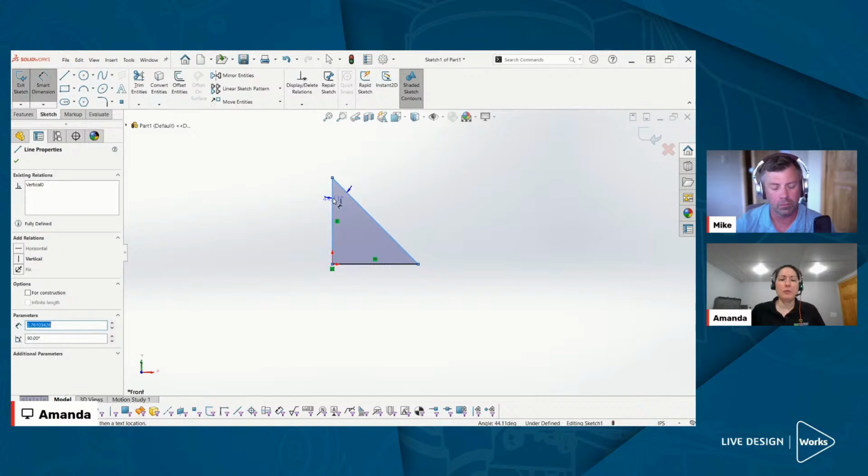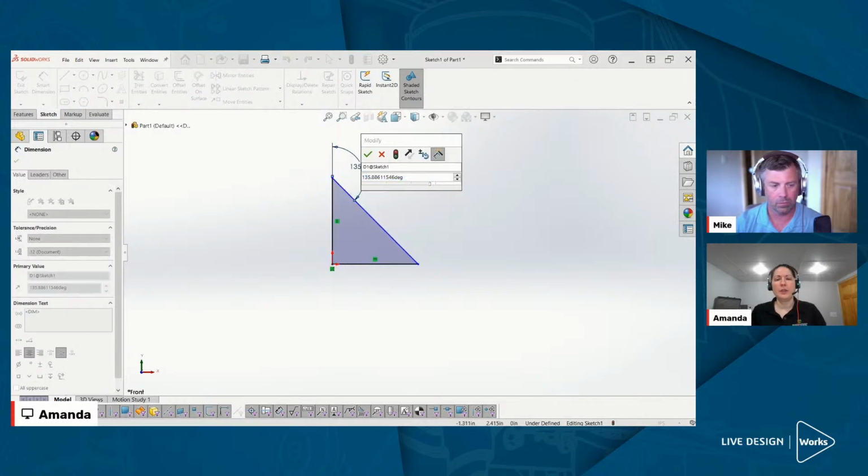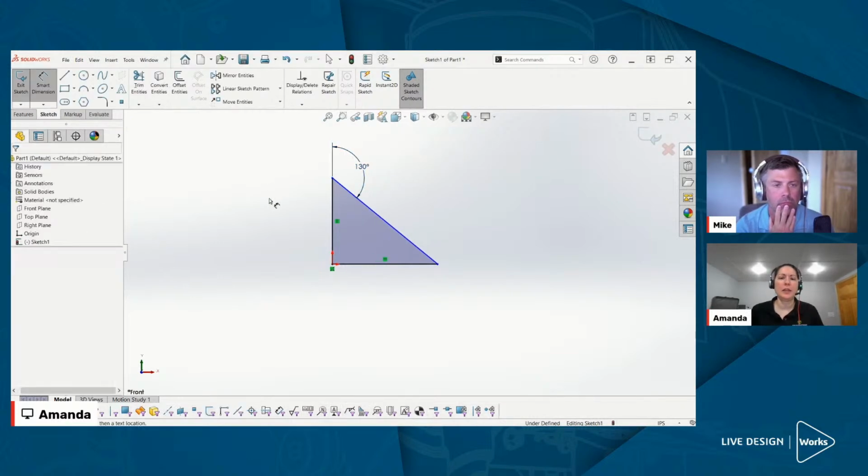And the reason I can get away with this is because of this vertical line being here in the first place, because now I can just move my cursor around and now I can orient my angles in a different way, right? So I can come around and this right here, let me move this over. This right here, this is our invisible vertical, right? We're dimensioning to invisible vertical. And so I'm going to go ahead and make this 130 or whatever dimension we need. And again, so we might say, okay, well, yeah, that's something that's pretty common knowledge.